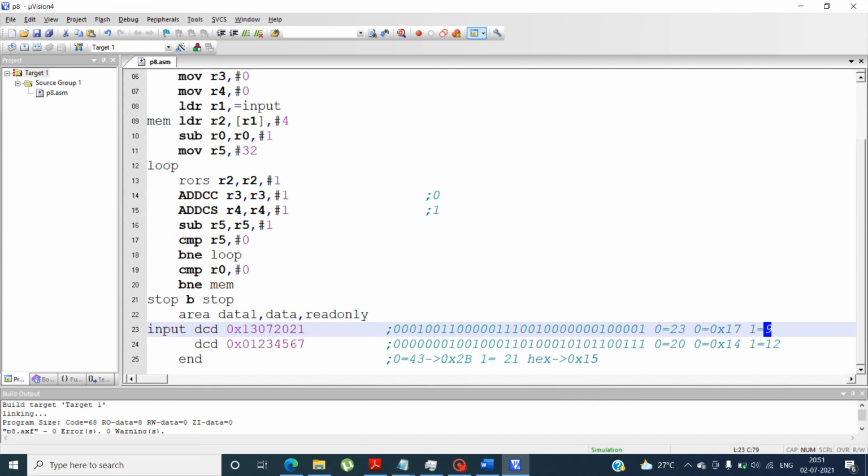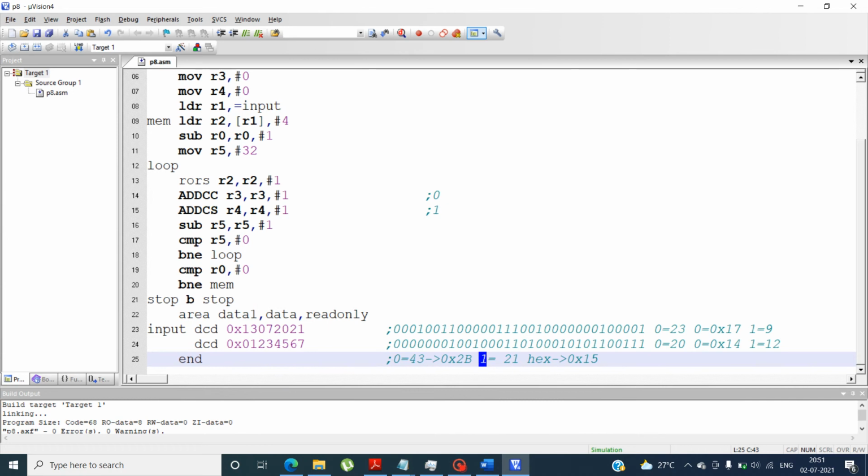And when we count the number of zeros in the second value, we have number of zeros 20 and number of ones 12. So when we consider two consecutive memory locations, that is memory location and 1, the number of zeros we get is 43 and the number of ones we get is 21.